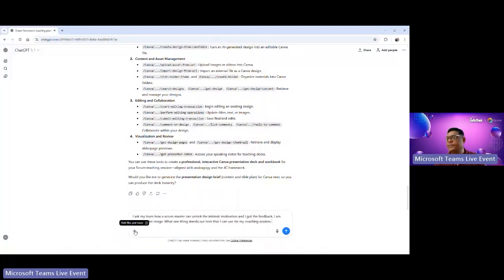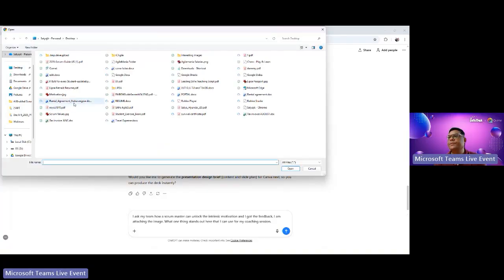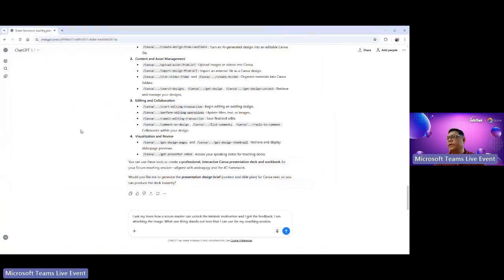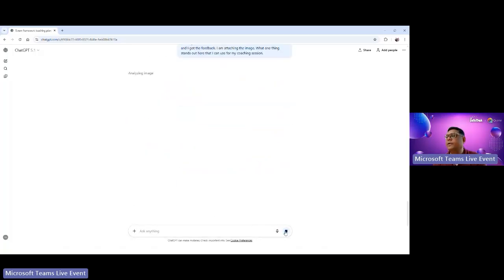Let me attach that image. I kept it somewhere. So I use that image, and it reads the image, extracts the text, and will give me what I should do.